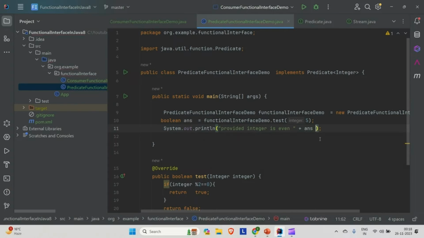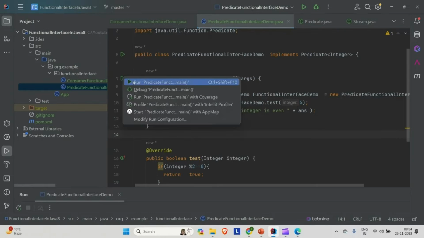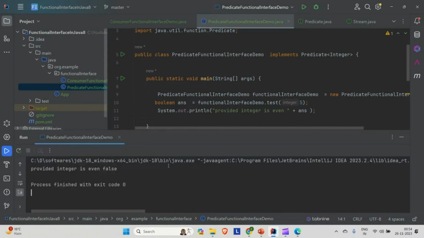Okay, so we are printing the answer here. Now let me run this and then see. Just run this, and let me maximize this console, and here you can see that we are getting the result as false. The provided integer is even is false, right?